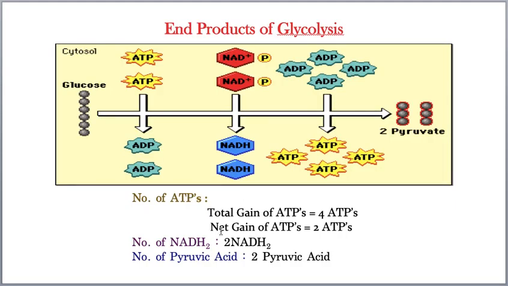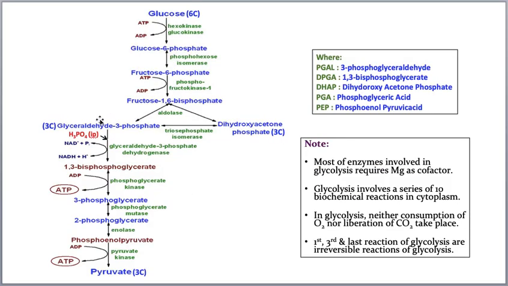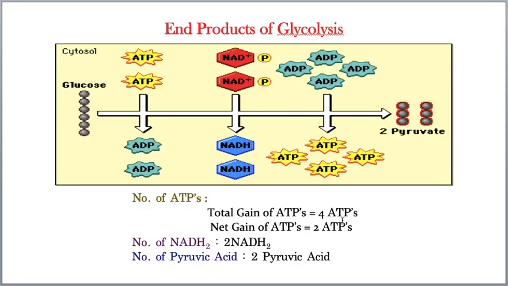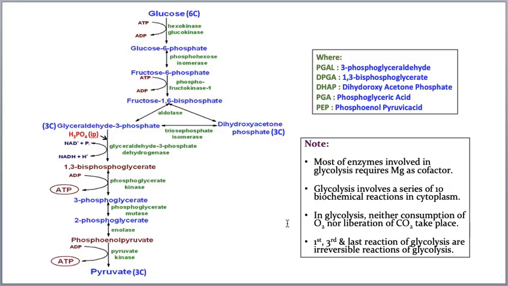You are seeing it, right? Number of ATPs, how many ATPs will be formed? First in glyceraldehyde 3-phosphate 2, later by dihydroxyacetone phosphate 2. 2 + 2, how much, students? 4. So totally 4 ATPs are formed. So this is the total gain of ATPs. But remember, I told you one thing last time. I'll ask you one question. How many ATPs are utilized for the starting of glycolysis? I told you I will ask. See, now I am asking.